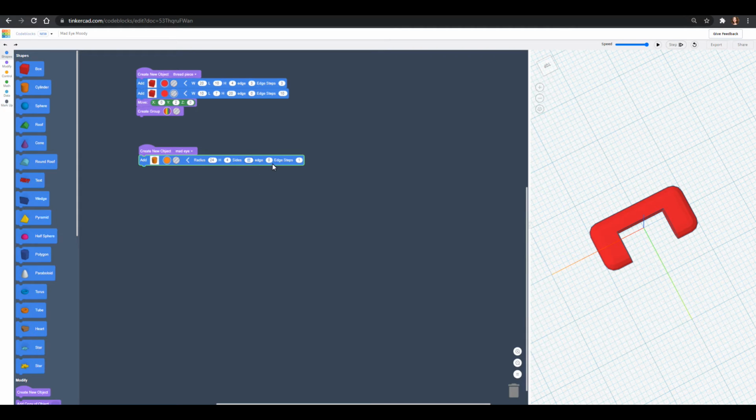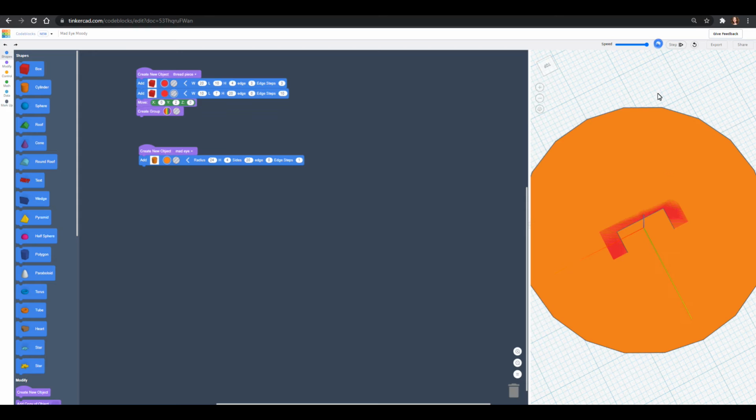If we change these sides to 50, instead of 20, we can see what the difference will be. Look at all of these sort of angles that you have. You can kind of see it. It's not quite a circle. And if we change it to 50 and we rerun this program, you can see how much more that looks like a circle. Now you could increase that even more if you wanted to, but on a 3D printer, 50 sides does look pretty much round. You don't need to add too much more to get that effect.